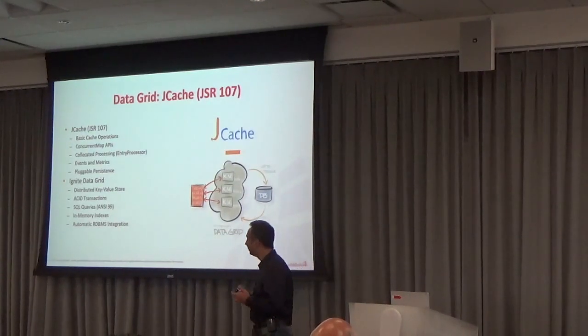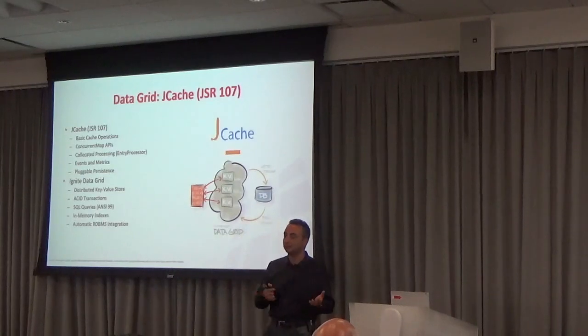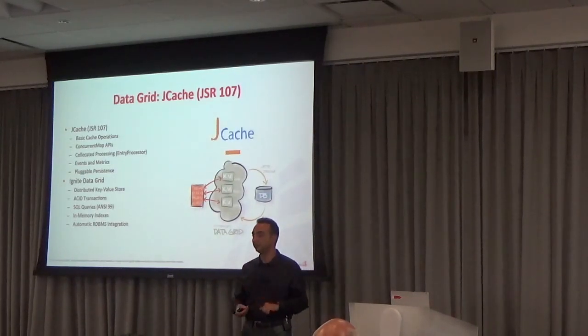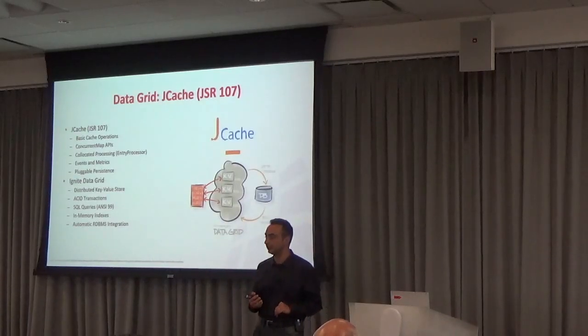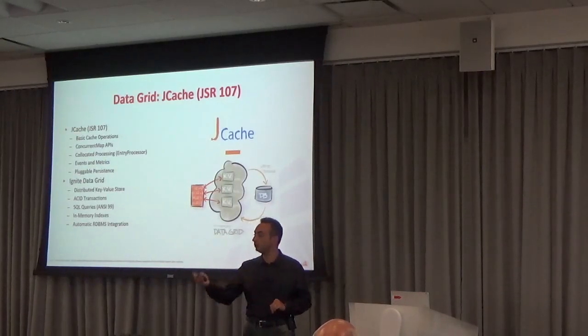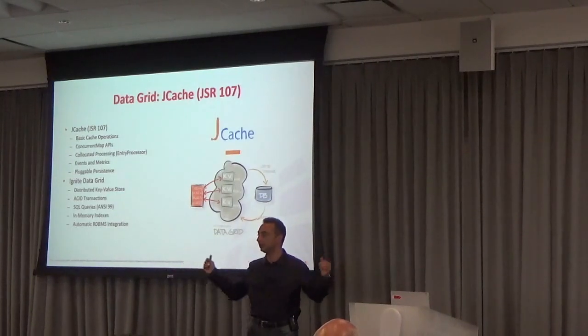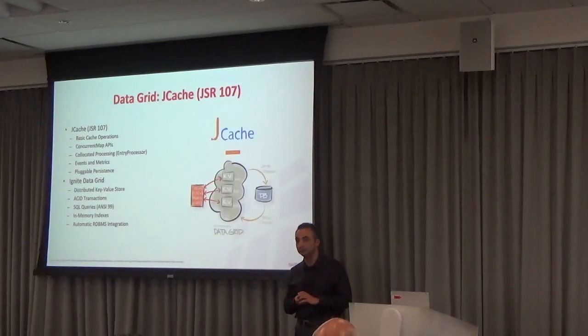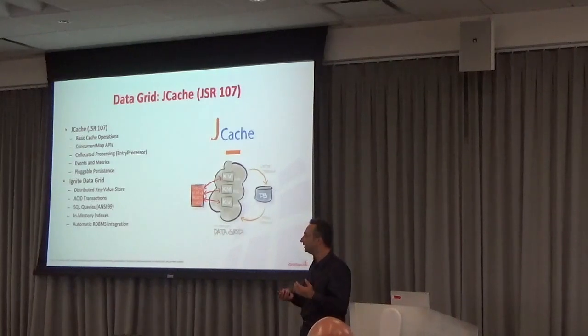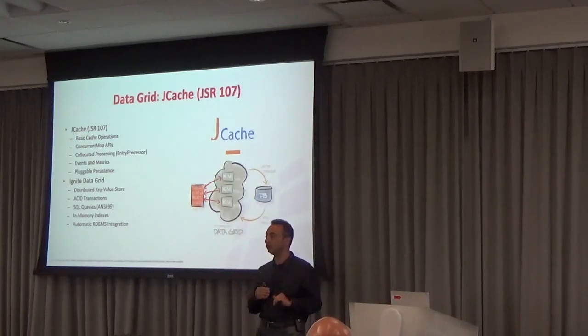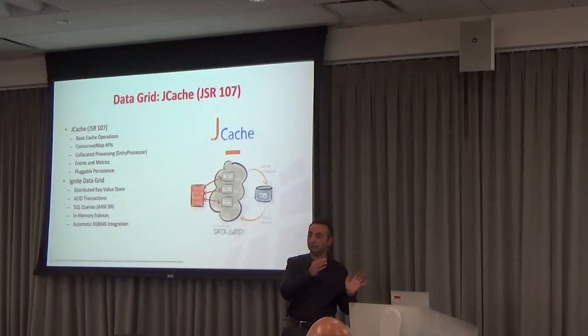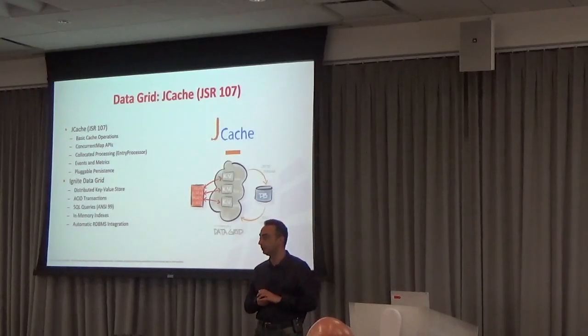functionality. And lastly, the last way I would mention to talk to your data is using compute features. So you can send a closure to the data, you can send a fork join task or a MapReduce task to your data, and then that way just talk to your data in parallel across multiple nodes. So all those ways are natively supported within Ignite. It doesn't matter to us which way you use to talk to the data.